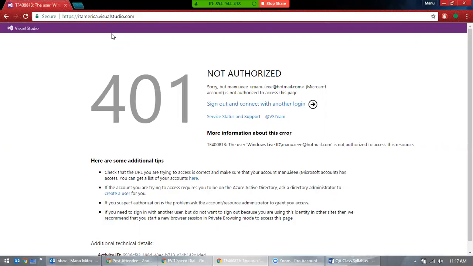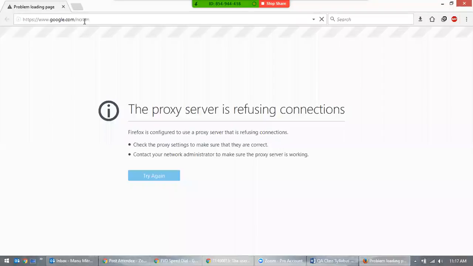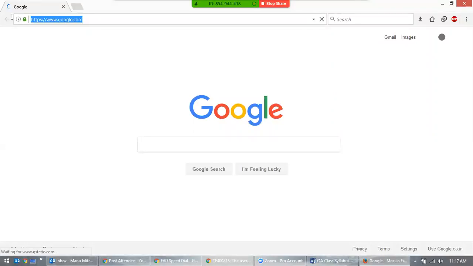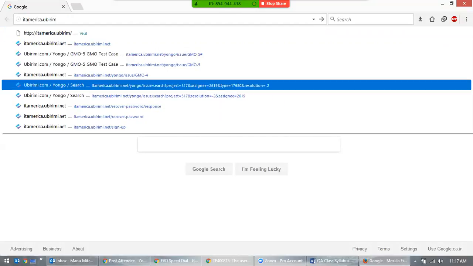So what Microsoft has done is they have integrated this into Visual Studio, with visualstudio.com.